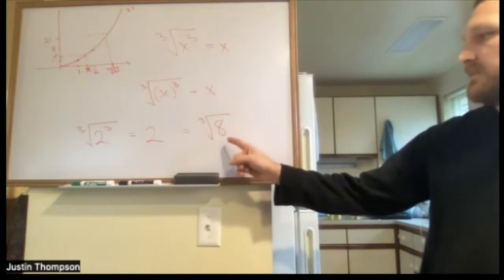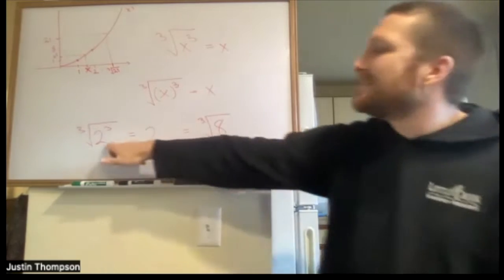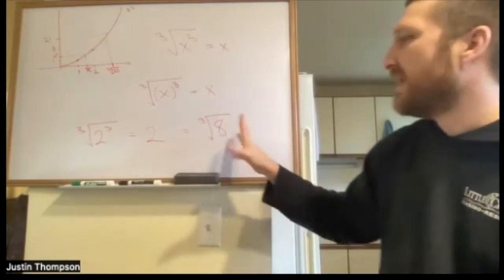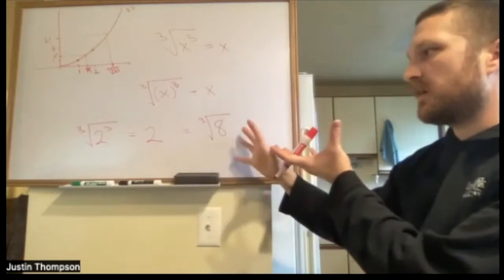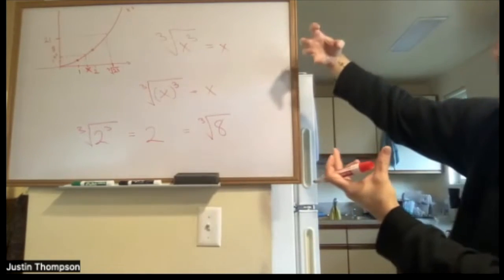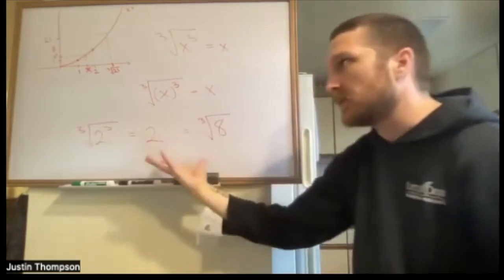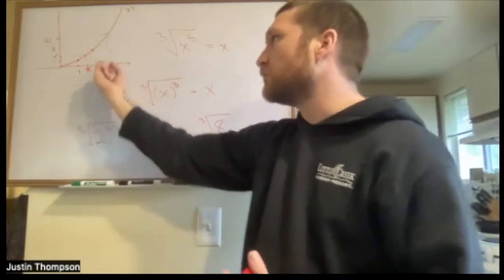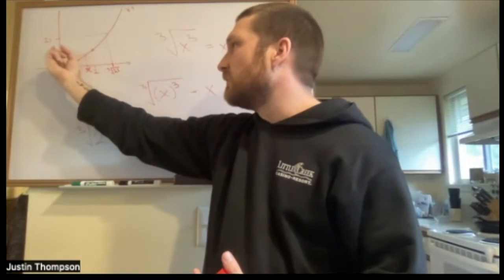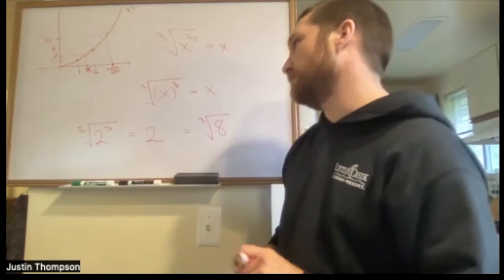Right, when I first asked, what is that? You said it's 2. And it's because this is true, right? You know that, and that's another way that we kind of think about this. If I could turn this into some number cubed, then I could just pull it right out. But that's what this means, right? It's because if you take 2, you cube it, you get 8. But then if you take the cube root, it just brings you back to where you started here at 2.